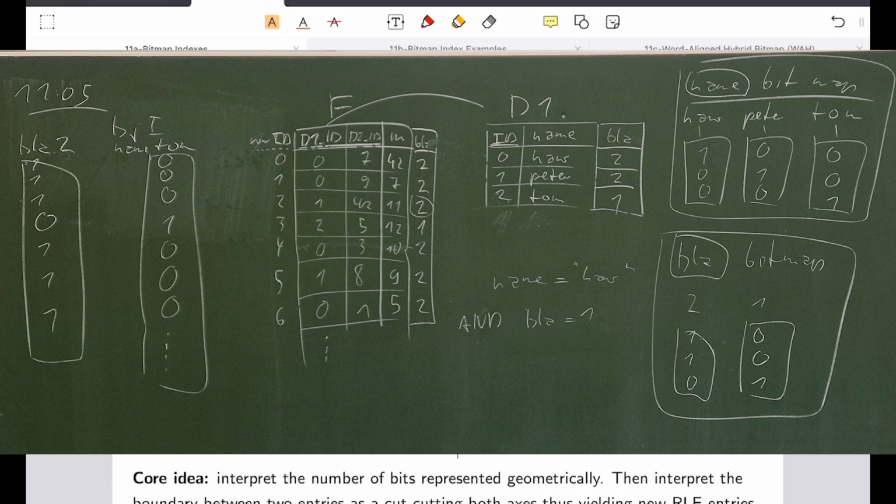So here's my dimension table. And then, of course, I could create bitmaps. So here's a bitmap on name, for instance. And here's a bitmap on blah. So it's 3 different values. So I have these bit lists, bit sequences, basically here. So 011, 100, 001. And I can do the same thing here for the blah attribute. There's only 2 and 1 as data values, so I only have 2 bit sequences, 110 and 001. That's what we had also on the slide so far.